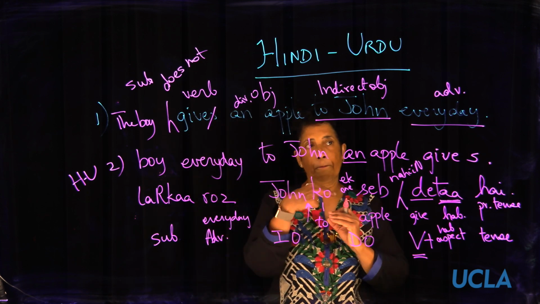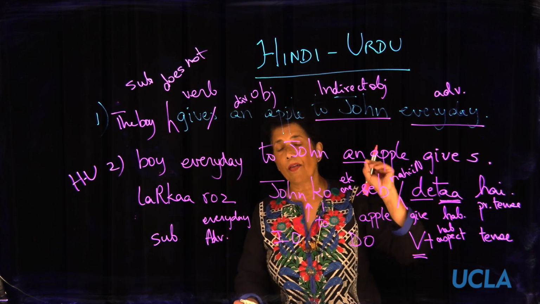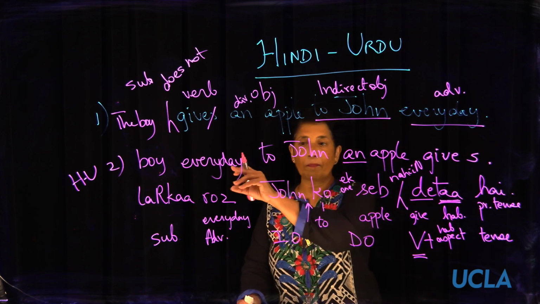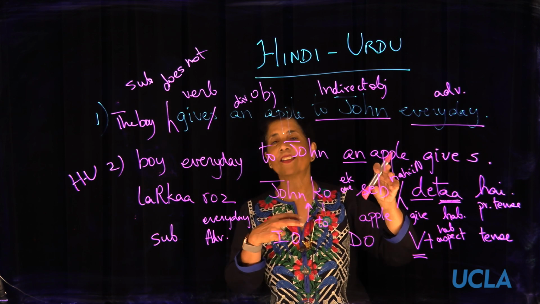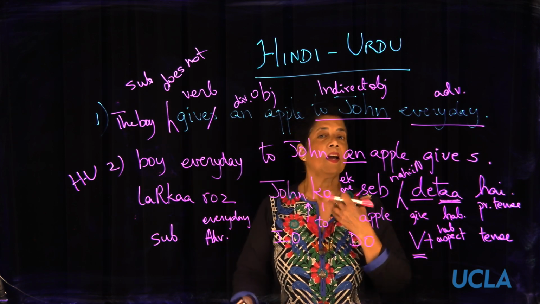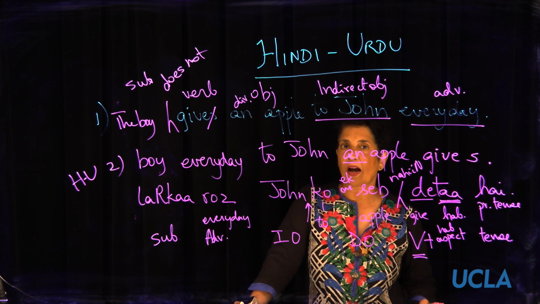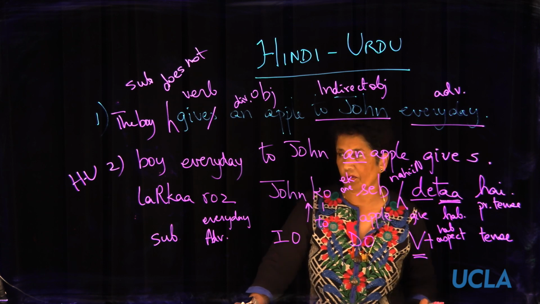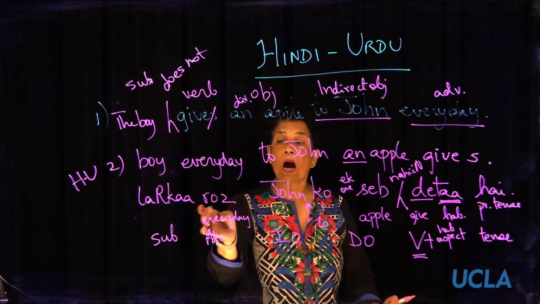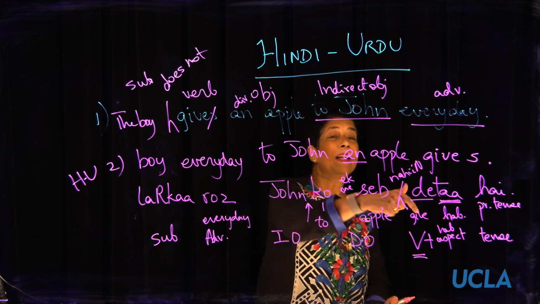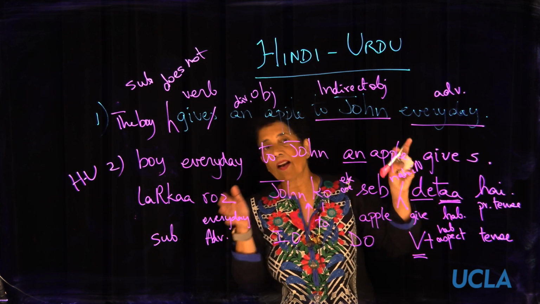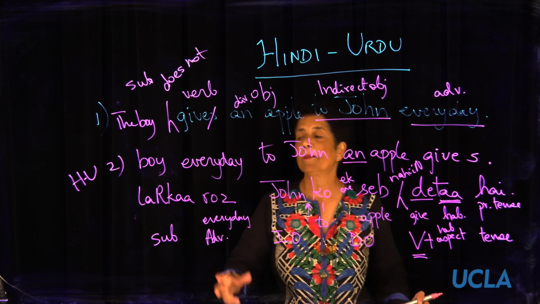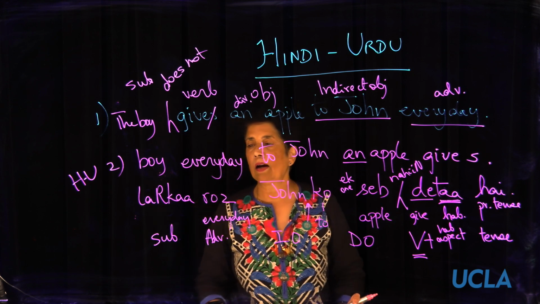Okay. In Hindi-Urdu, there are other clues to grammaticality than simply, when we are looking at the written form and looking at the endings. In addition, what does it sound like? So sounds carry grammar in Hindi-Urdu. What do I mean by that? लड़का रोज जॉन को सेब देता है. Things that are agreeing, the sound is matching up. Okay? We'll come to that later.